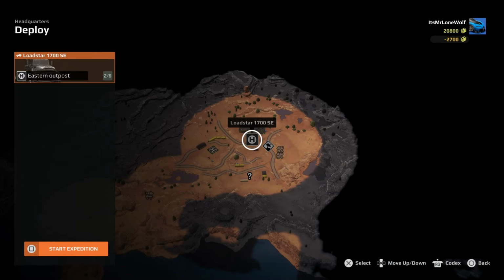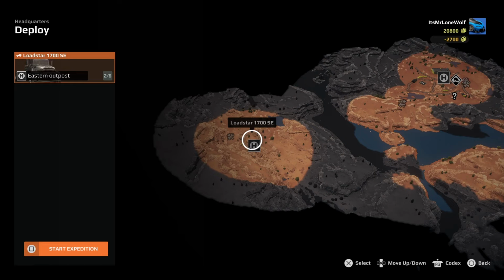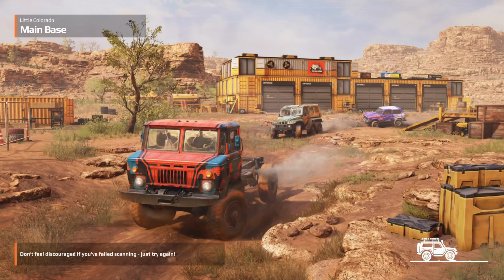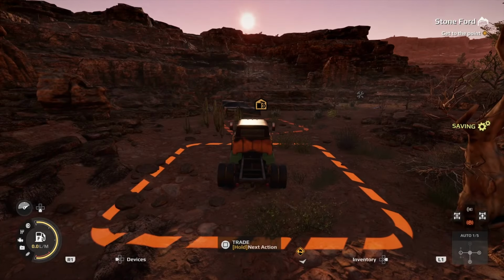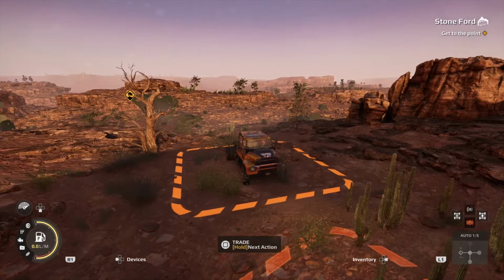I added jack screws and anchors. And then when I went to deploy, it basically brought this other H or whatever. I think it stands for headquarters, actually. It brought like a second, should we say, garage up on the map, to spawn from. So I spawned over on this side.